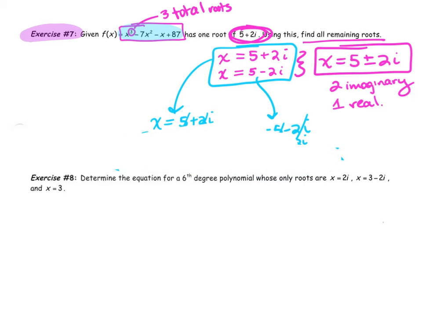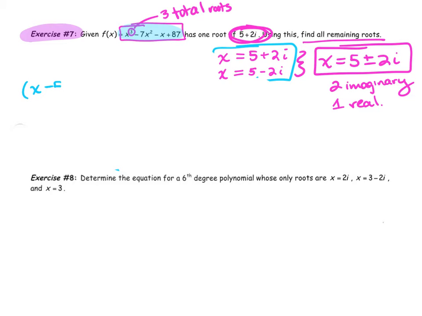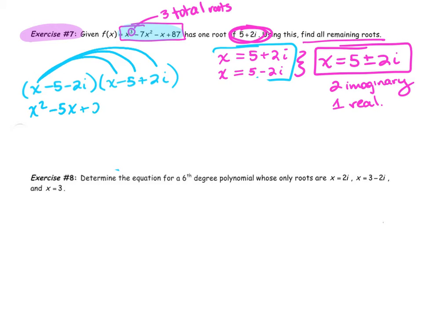All right, so I'm going to multiply those things. I'm just erasing this to make some room. Okay, so we're going to multiply x minus 5 minus 2i times x minus 5 plus 2i. So now I'm just going to multiply. I have x squared minus 5x plus 2xi. It's going to get long here. Okay, there's going to be a lot to write. Negative 5x. We have positive 25 minus 10i.